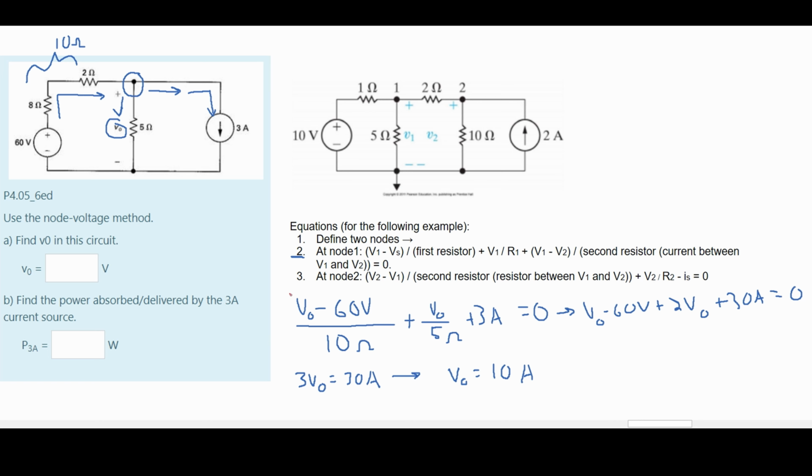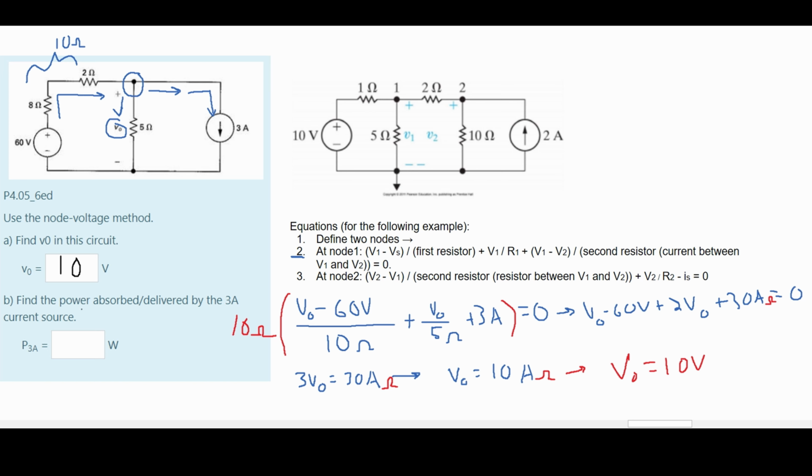When I said I multiplied everything by 10, I meant I multiplied everything by 10 ohms, like this. So that means our 30 amps right here would be actually 30 amps times ohms. So when we move it over, we would have this. And amps times ohms means that our V0 is equal to 10 volts. So our answer for V0, part A, is 10.